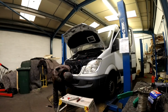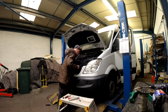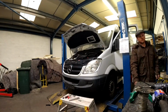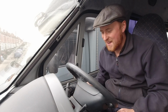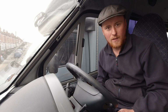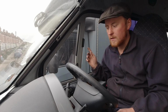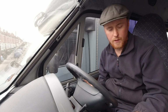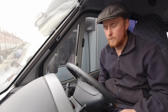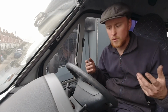And just before I shot off, Paul asked if I could swap the engine battery on one of the older Sprinters outside, which gave me a rare opportunity considering this Sprinter had the same engine and gearbox as mine. This is one of Paul's many Sprinters, and what's nice about this one is it's the 316, mine's the 416, so this has the same engine as mine. It also has the Sprintshift gearbox. So I've just put a new battery in it because it was flat and it hasn't run for quite a while, so I'm just sat here warming it up and making sure everything works really.